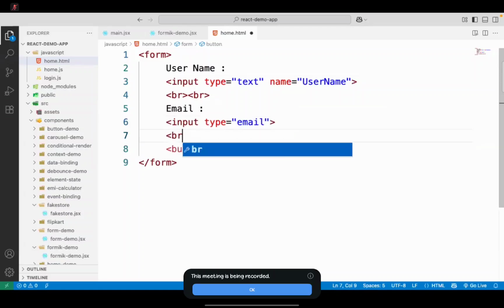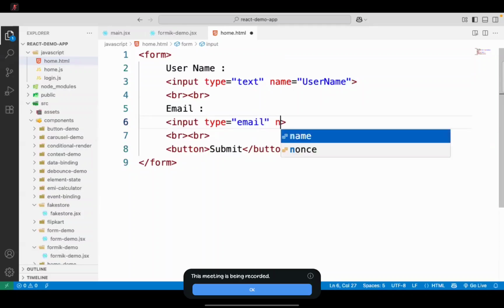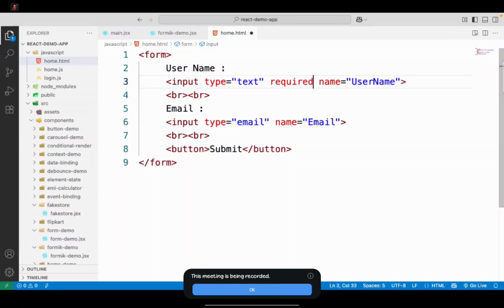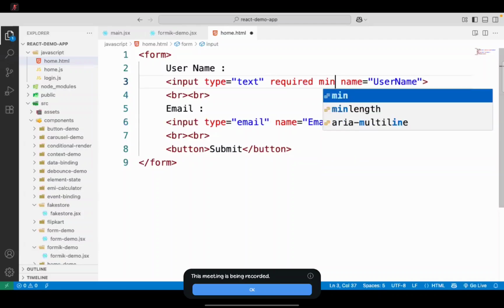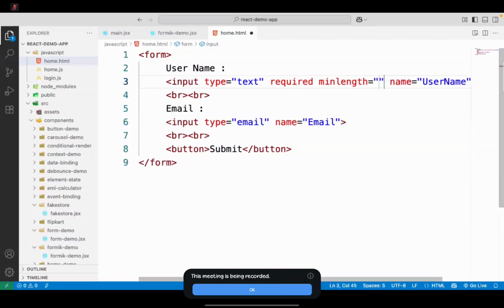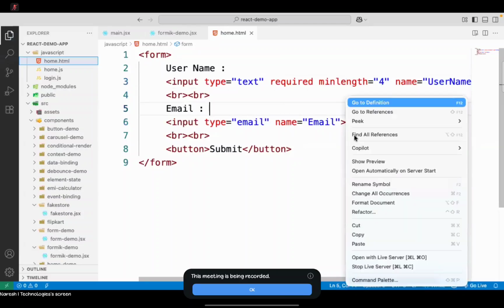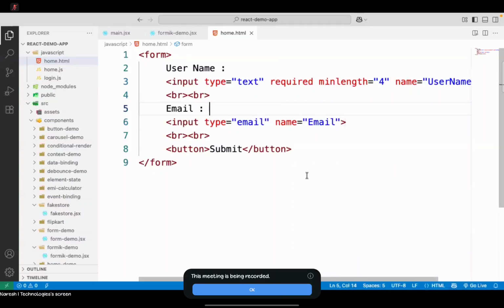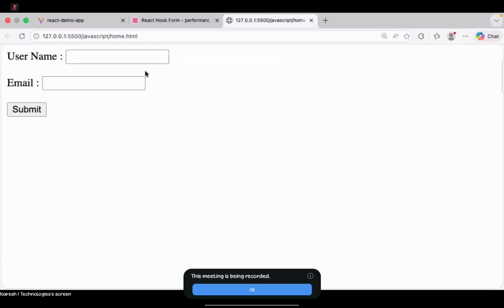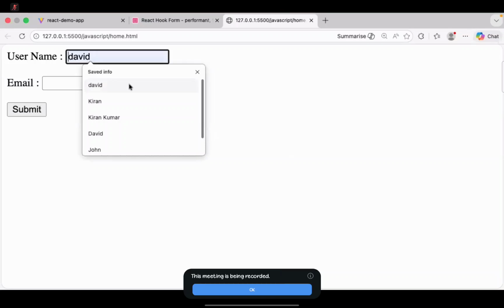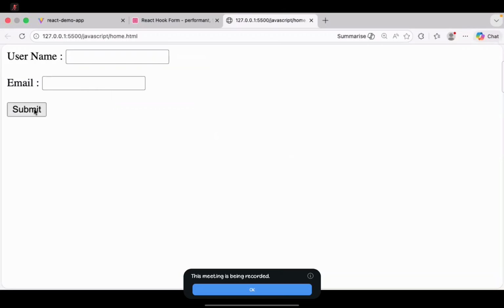And just we will add some option and name is email. Now, I give an HTML validation called required. I give an HTML attribute called minlength. Minlength is 4. Currently, I'm using HTML validations. Now see what happens in HTML validation. I am not entering anything and click submit.